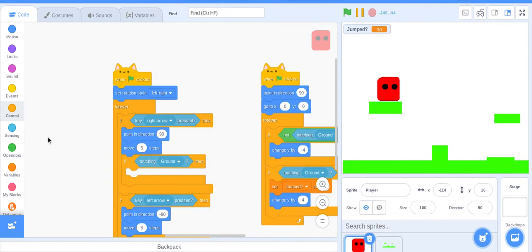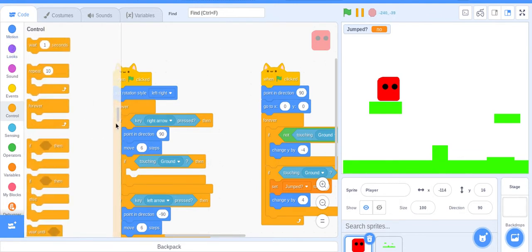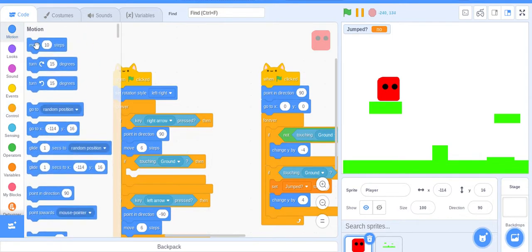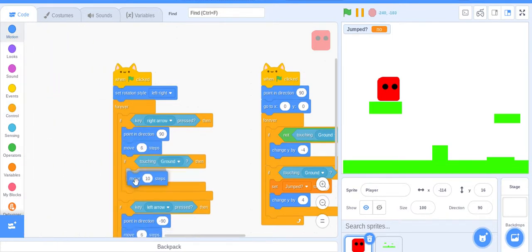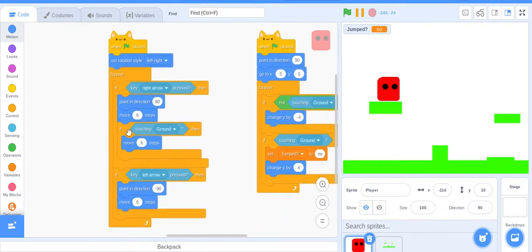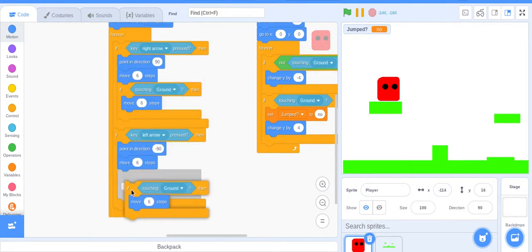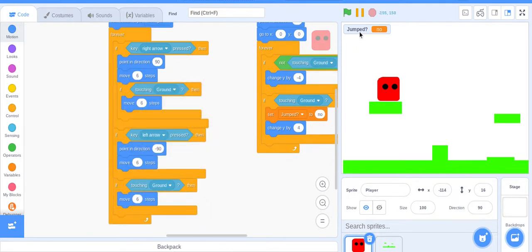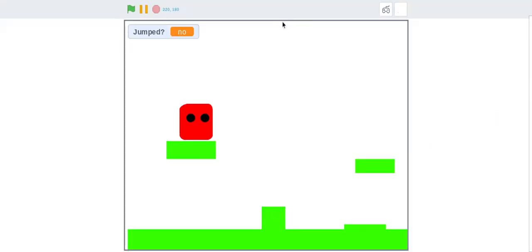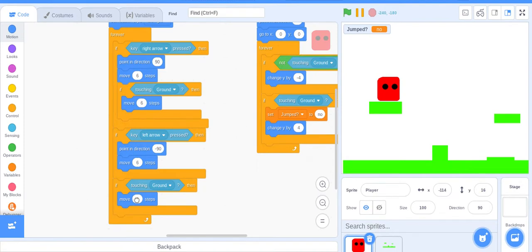I'm going to move this out a bit. So it's pretty simple. If touching ground, then you're just going to move minus your steps that you moved right there.